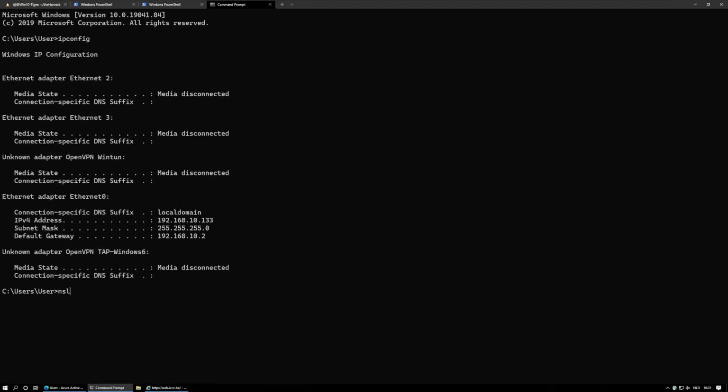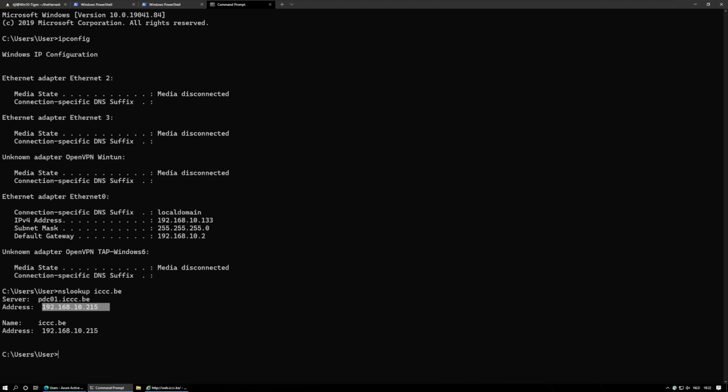One way to do that would be to use this one. If this local domain is actually the same as the one that was used online, which is sometimes the case, often the case, we can just perform a DNS request, and then we can see that it is being sent to the local name server, the local DNS server, and that local name server has the name PDC01, which could indicate that this is a domain controller.